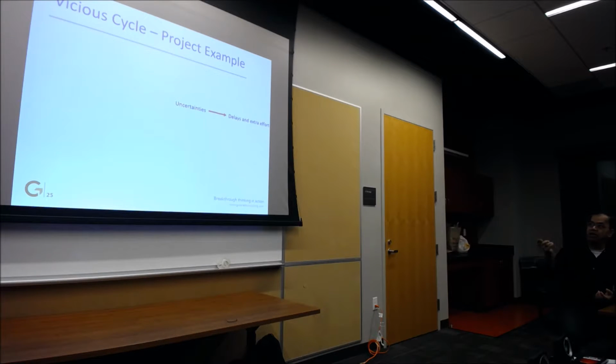So I'm trying to draw the cause and effect here, and it's very generic for a project. You can make it specific for your environment. When that happens, what do we do? We start as soon as possible, even if we are not ready. We plan our project like this and we execute like this. Make sense? What happens? Then there are unplanned iterations. When there are unplanned iterations, we start doing multitasking and rework. This is one cycle. When we get into this kind of a cycle, what happens?